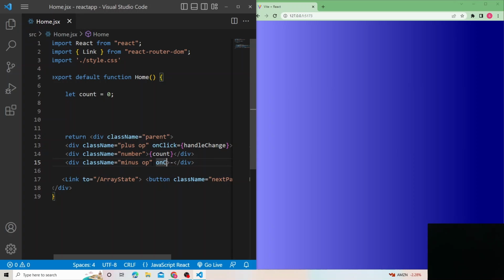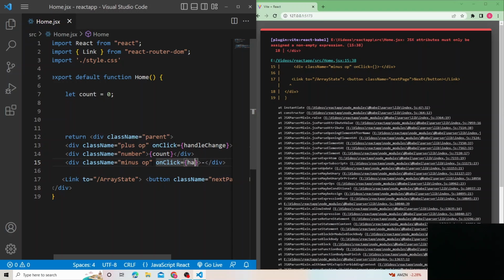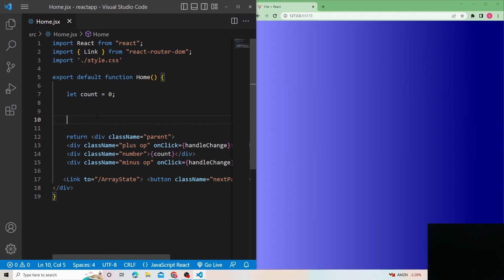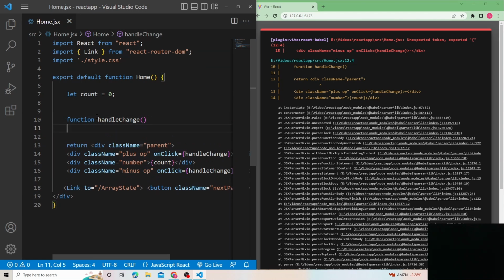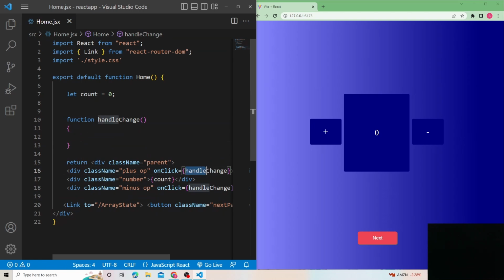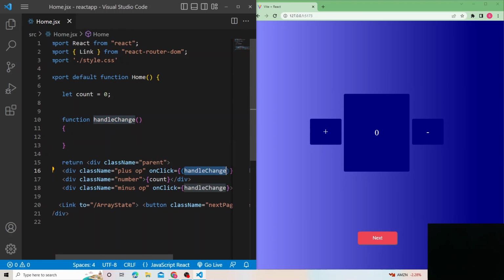So onClick equals handleChange, and we can just create a function right here. Function handleChange, and what we can do better is give it in a callback function.